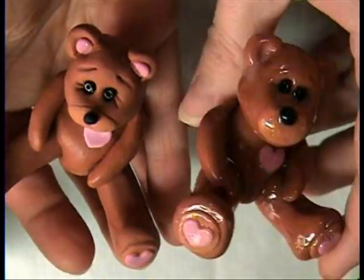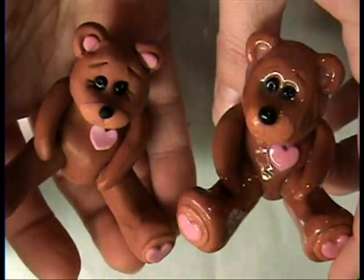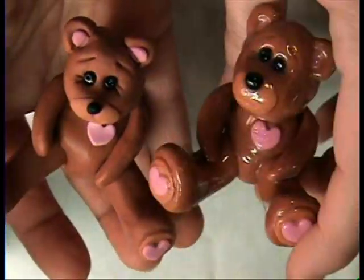And then there's the little boy. I glazed him with triple thick. That's why he's all shiny, but it also helps act like a glue. So you can either glaze it or not. It doesn't really matter. It's up to you.